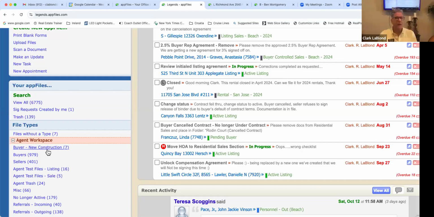But if it's a buyer, I want to keep everything for that buyer for that transaction time in one place. Now if that buyer becomes a seller, then I would create a listing file, and whatever they buy would be a new buyer file. But just for that transaction time, for that buyer, I would create one file. Okay, we'll kind of cover that again too.